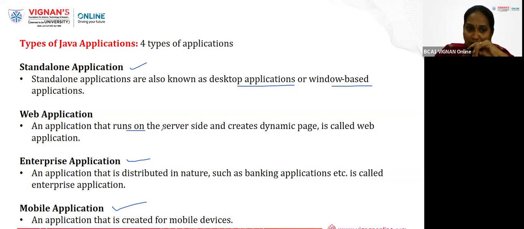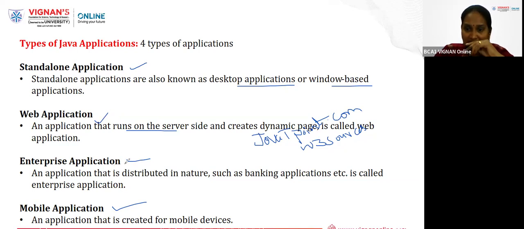And coming to web applications, these are applications which run on a dynamic page or server side. An example is Javatpoint, where we learn different languages, that is javatpoint.com, and w3schools.com. All these are various web applications that we can develop using Java.